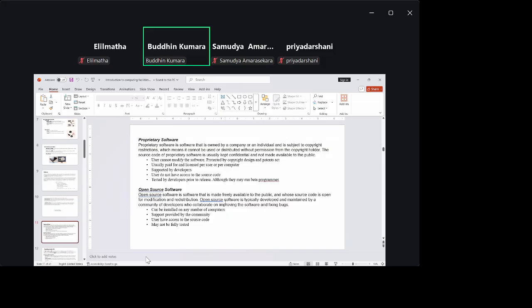Because if you get some errors, the community will not support that, because open source software doesn't have any owner. That means it doesn't have any company. If it has some error, we have no one to contact, so we have to contact the community. If the community is live, then we can contact the community and get feedback.